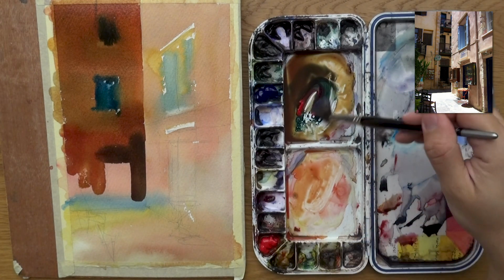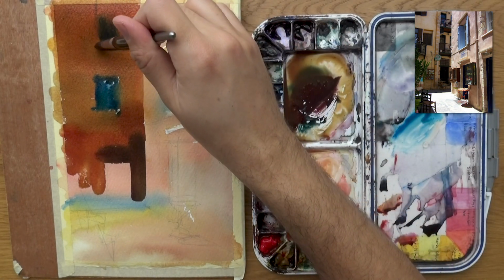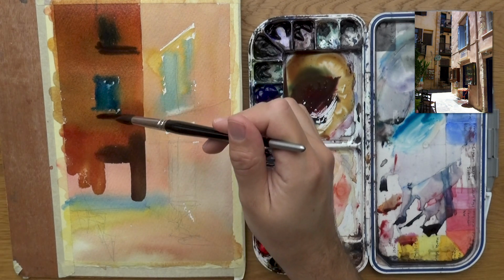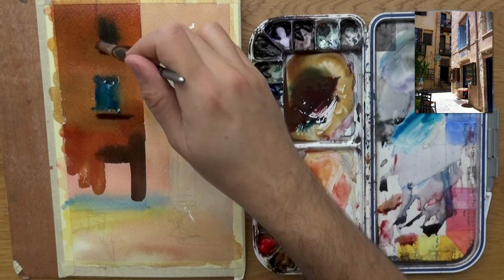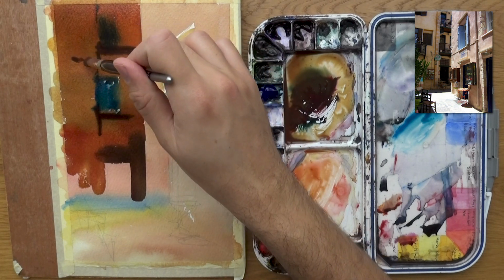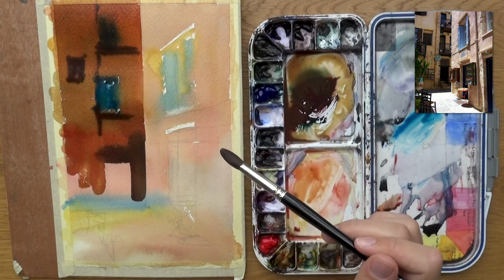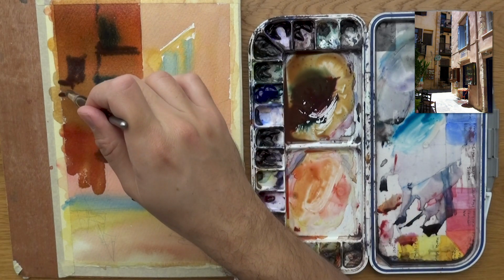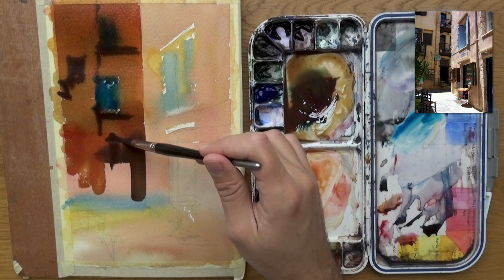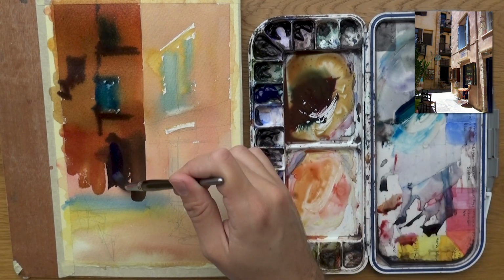Now, I'm not gonna move away from this area until I'm pleased with everything in it, so I'll probably do some with very thick paint. I'll do some wet and wet. So here we have this kind of a balcony. Here we have another one that I may add some more details to later on in wet and wet. We have this window here that I want to place in as well, and another balcony. We're gonna add some more details to that later on in wet and wet, but yeah, and now this doorway that's much, much darker.